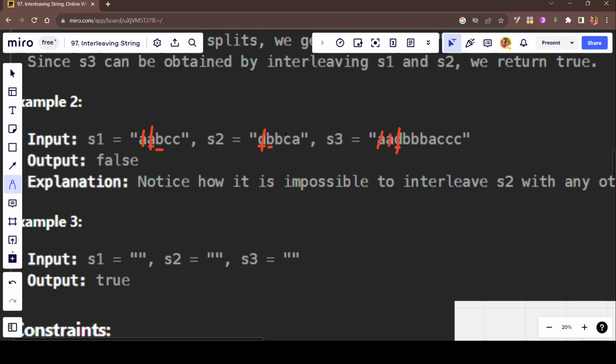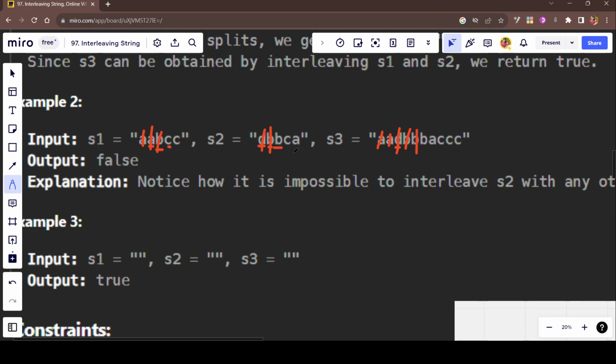So first of all, let's take S1's B. Okay, we have taken this B. No problem. Now S1 is on C and S2 is still on B. Now we need again B. S1 is C, S2 is B, so we have to take S2's B. We have also taken this.